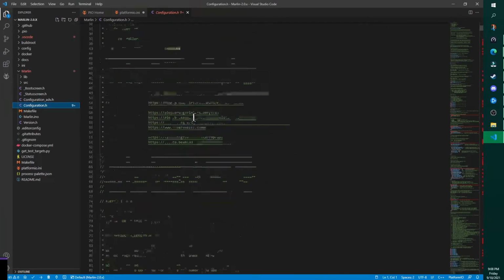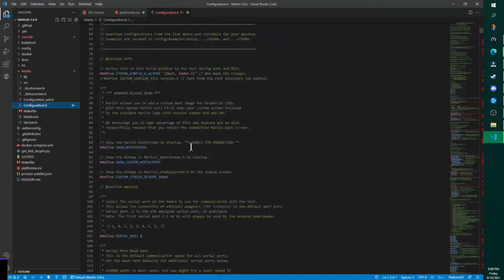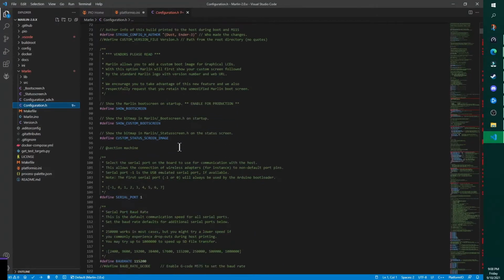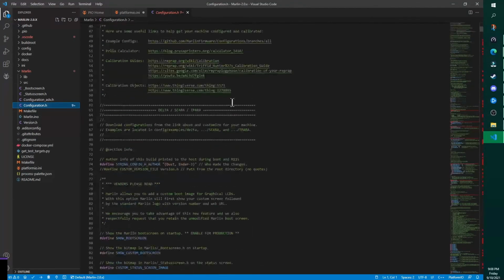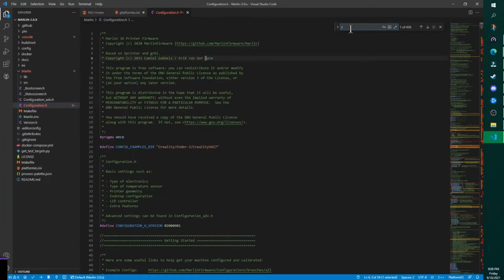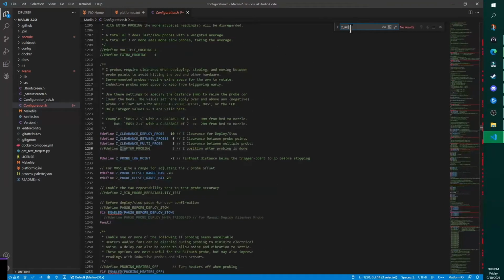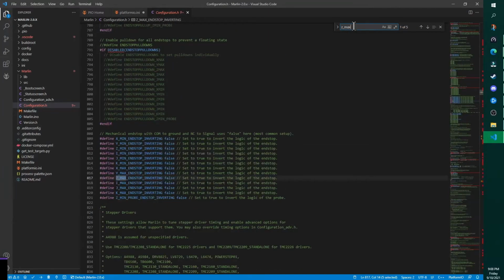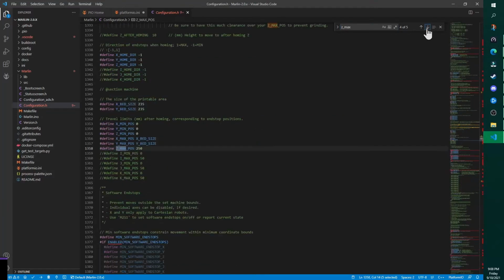So, as you scroll through here, anything that's in green, if you want to turn something on, first, if you want to find something, hold your control button and press F. That's the best thing ever. So I'm going to type in Z-max. I just know this from previous looking up, and to change the max of your z-axis, it's set at 250. Say you don't even want a z-axis at all. If you put them right there, see that turn green? It doesn't even know it has a z-axis now. Now it has a z-axis.